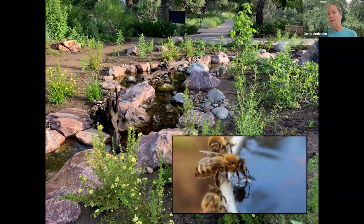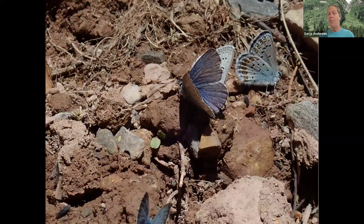The stream we created in the willow glade is the primary water source in the habitat garden area, but we'll also utilize bird baths or shallow depressions in dead wood or rocks where water collects. Water can be as simple as a bowl placed in a sunny location — just clean and refresh it regularly. Put rocks and sticks in it for perches so they can drink but not drown. Muddy areas where water collects also provide areas where butterflies can get salts and minerals they need — called puddling.